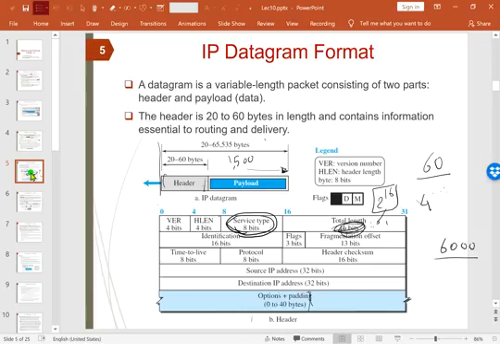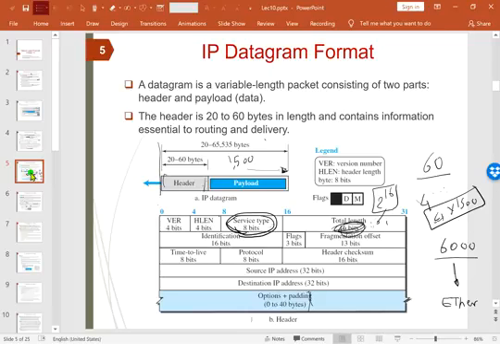Because you can go up to 65,000, and you want to send it over Ethernet. Ethernet does not support this size. What you have to do is fragment this. You have to fragment it into at least how many packets? To 4 packets of size 1500.